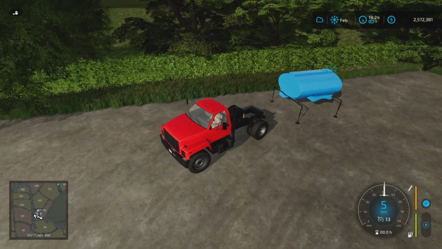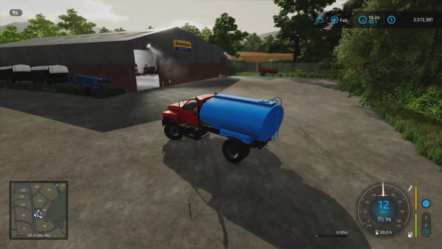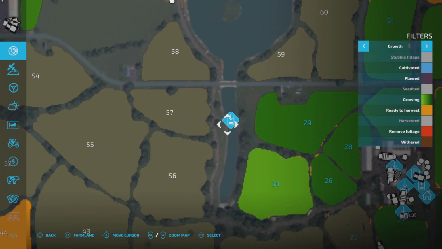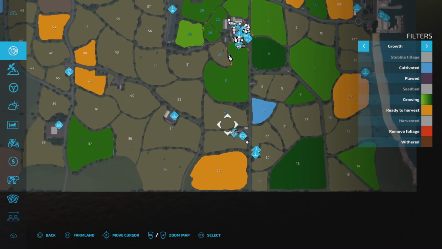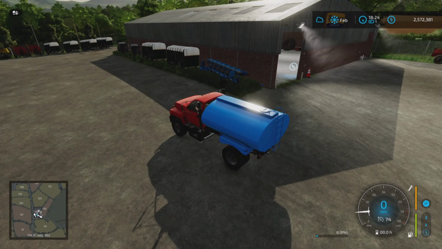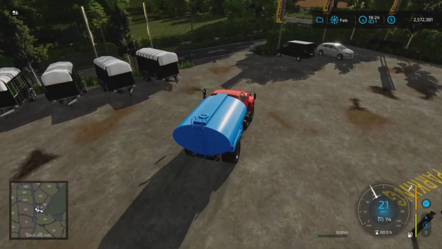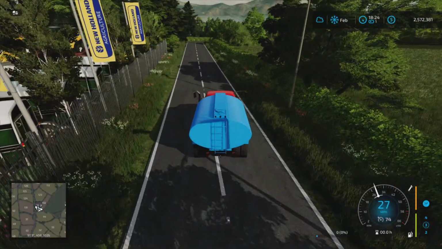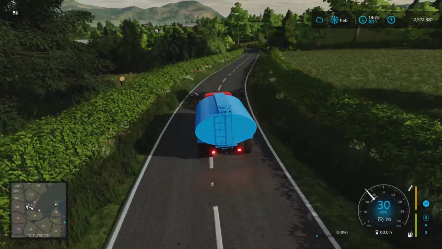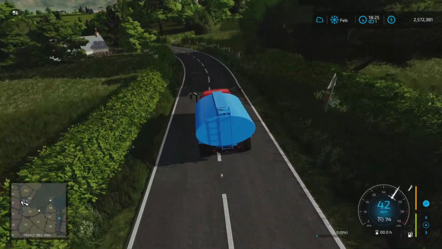And let's go try out, see if this works. A water truck. Nice. All right, so I did notice on the map, oh, it's up over there. Do we have one down here? No. A water fill point. Oh, actually, it's on our way. So let's go check out that free water fill point. I know where it is. I've seen it in my travels.